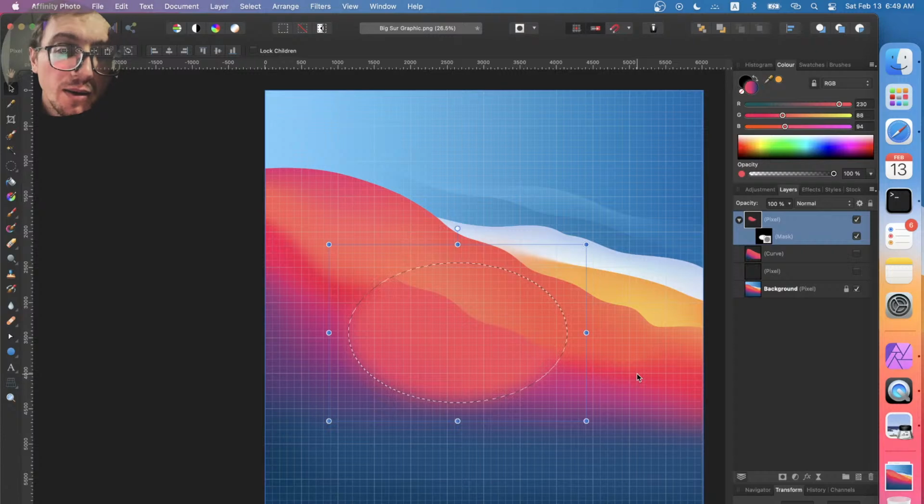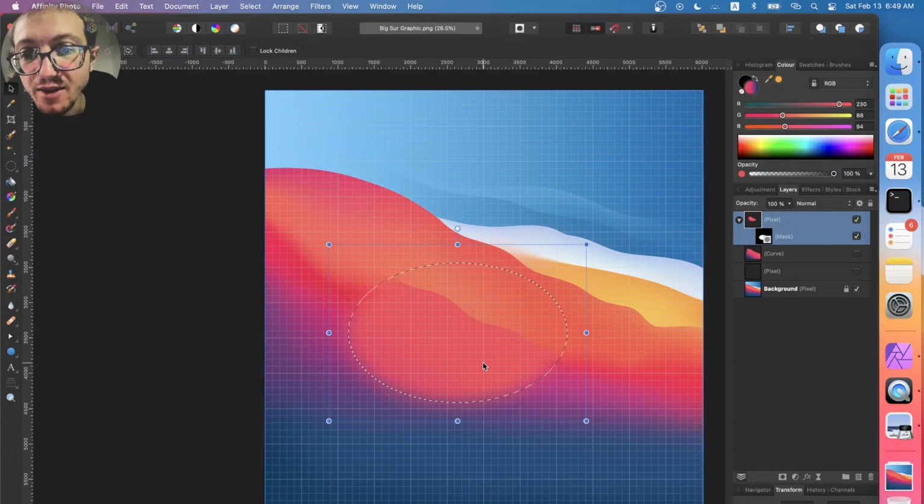So how can we apply, rasterize it? What should we do before, right? We should apply that gradient first, and then we need to rasterize and then apply this blur with the help of this feather selection oval kind of thing. So we can apply that blur, but not this area. So we apply it elsewhere, but not this area. And so maybe we need to somehow, oh, I'm so dumb.